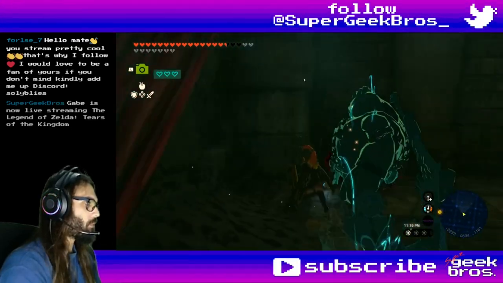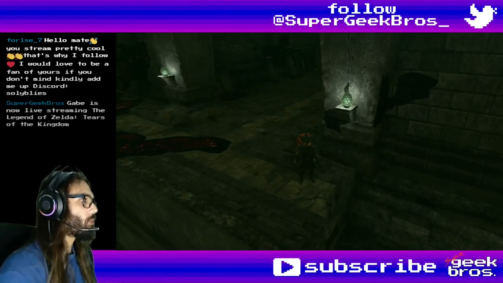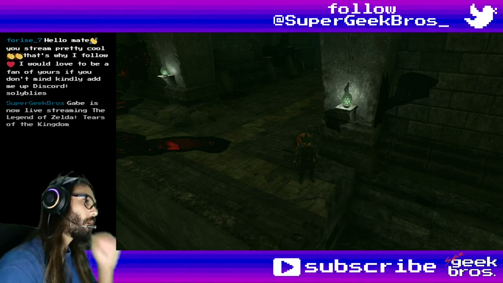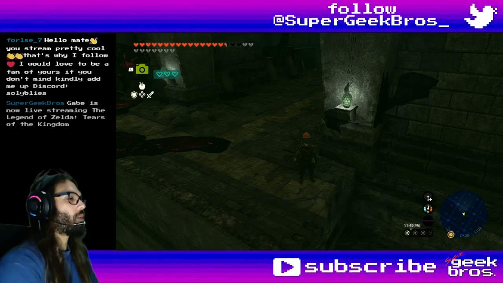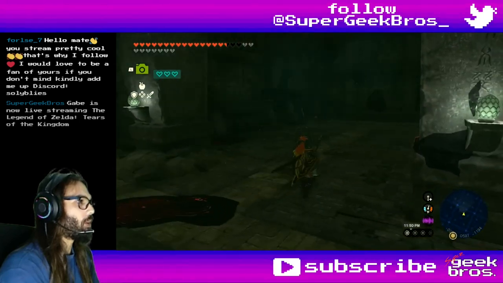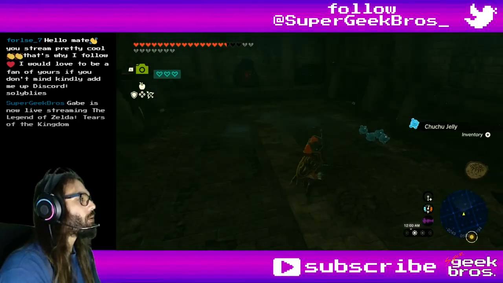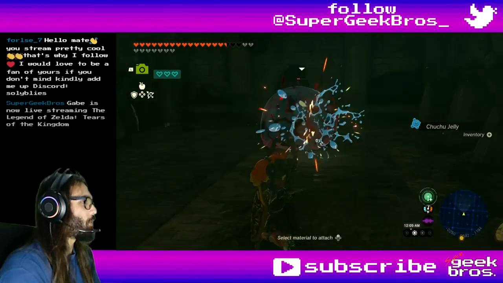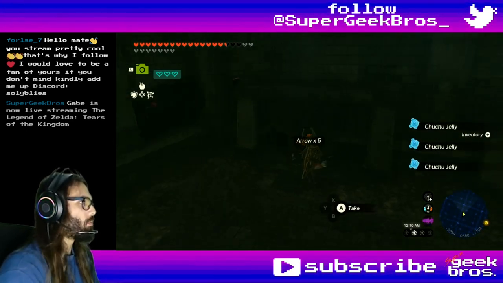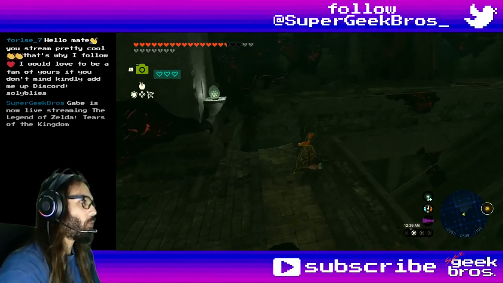Is this the old Hyrule Castle? Oh! What's going on? The power of sage cannot reach you. Shouldn't they be able to feel it and maybe start making the way here to help me out? Wow, choo-choos. Not that it would be a nice way to discover it now, but those could explode in a gloom area. Oh yeah, the equipment here. This is the old Hyrule Castle. I hope I can find the throne room.